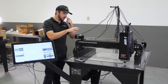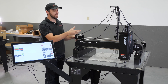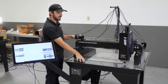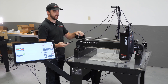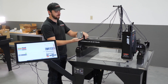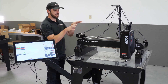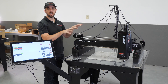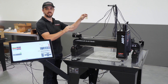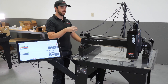The first step is you're going to want to jog the spindle to the front right corner, just get within a half inch or so of the hard limits. For the Z axis you want to jog it all the way down - you can run it right up to the hard stop. This is the starting point when you begin routing the cables and determining the appropriate length and slack. I always start with the limit switches.